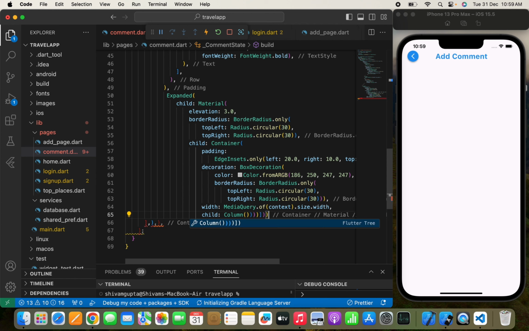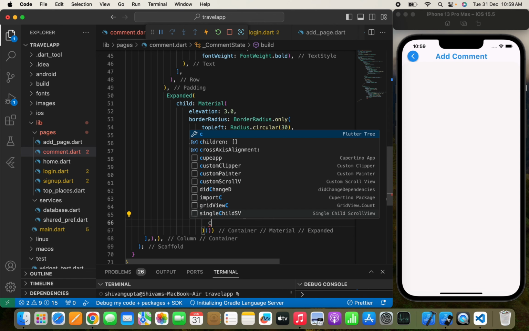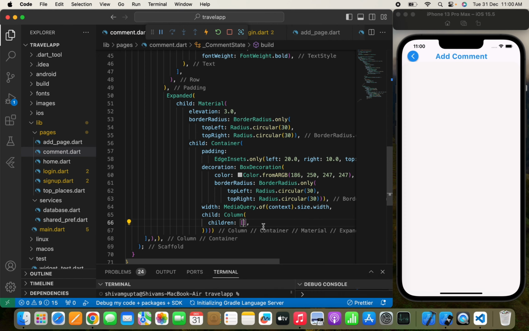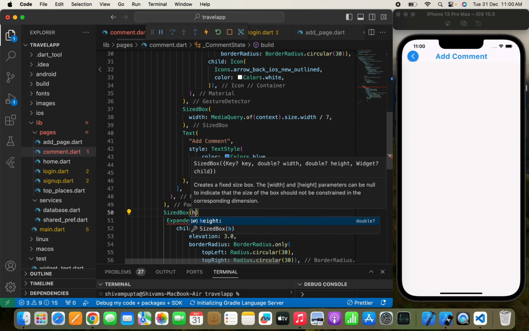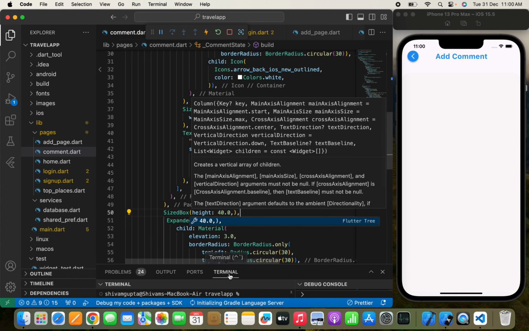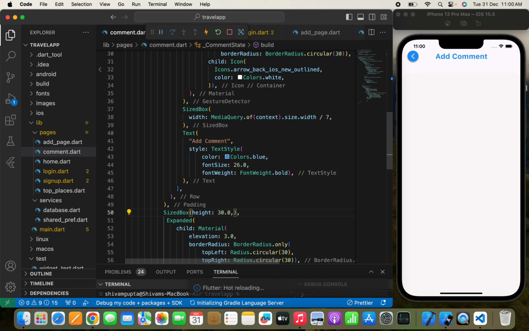I think it is too much. Yeah, it's okay. Now I can simply pass a children. Now once we have passed a children, we can pass enough space, so I'll put a SizedBox height. Let's pass 40.0, something like this. I hope it is okay, or we can pass up to 30.